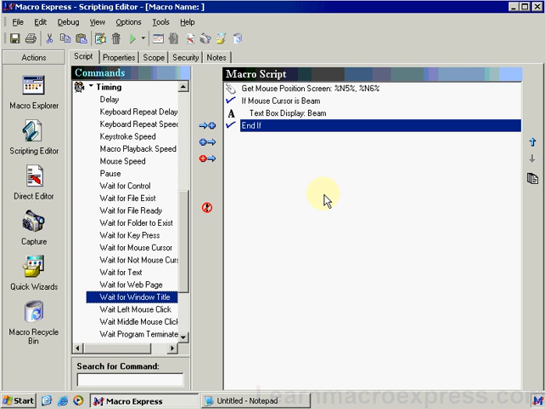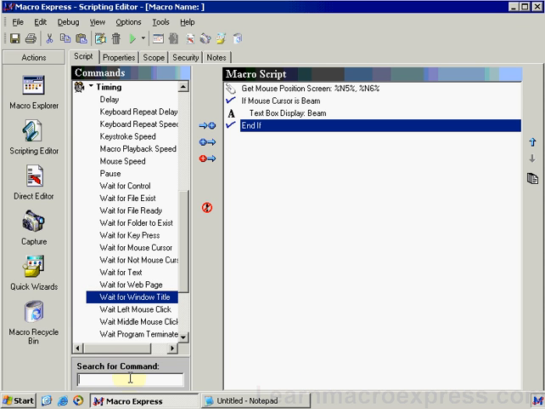Now if we try to run this macro, there is no beam located in Macro Express, because what will happen is it will get the mouse position, it won't delay at all, it will just say, okay, if the mouse cursor is a beam, then do the following statements and then end the macro. Which means we need to add a wait for window title delay, or even just adding a time delay so it gives us a few seconds to get into the notepad.